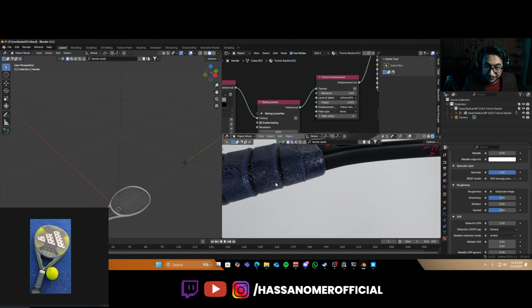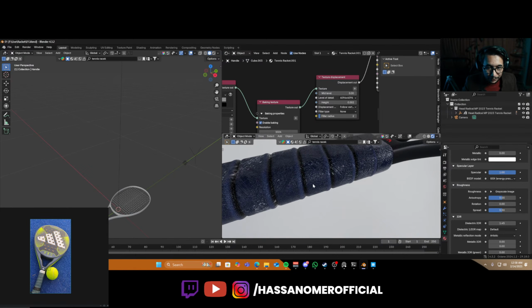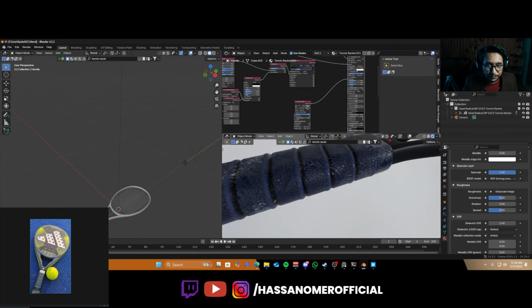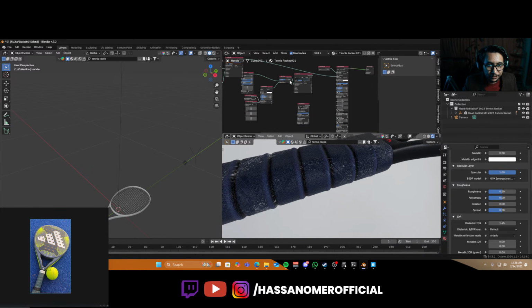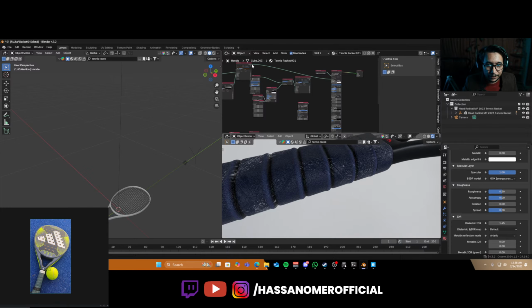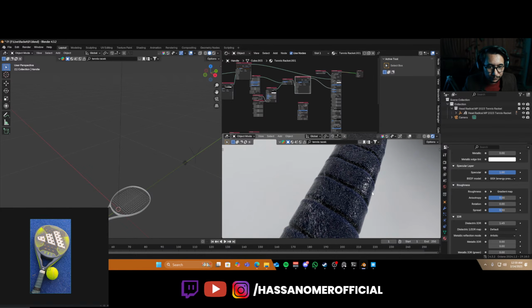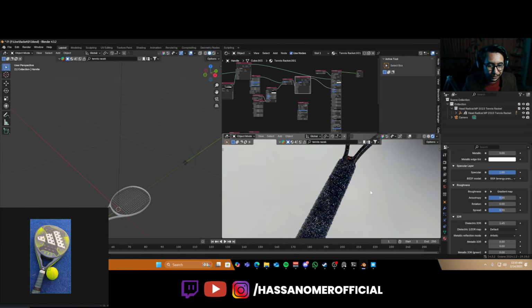Okay, gone. Yep. Okay, that looks really, really good. I wonder if I take out this roughness and plug in this mask over here. Ooh, that one actually looks far more superior.